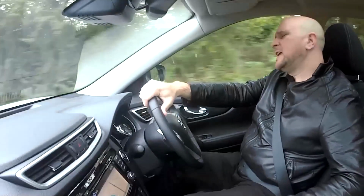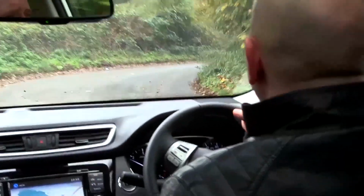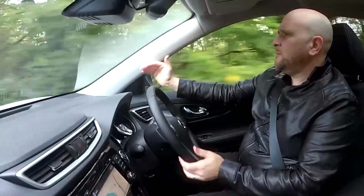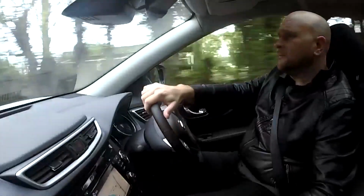The new style of the X-Trail is staggeringly more attractive than the last one. The old model wasn't ugly by any means, but this really brings it up to date. The only issue is that you've got thicker front A-pillars here, which can impede visibility. And there's a bare minimum of glass at the back, which obviously affects reversing too.